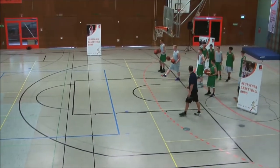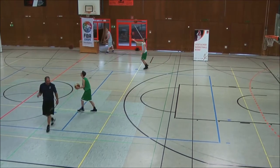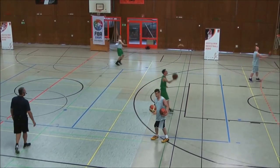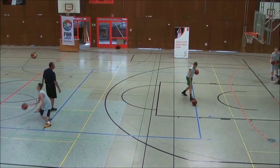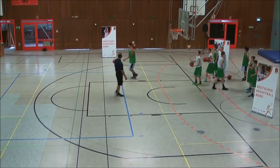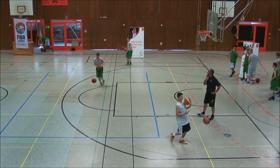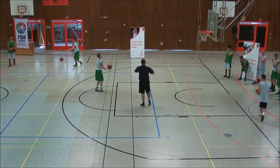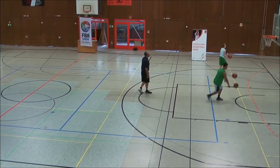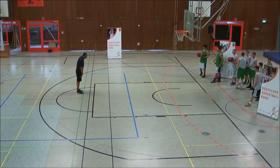Okay, let's do it. Come on, try. You have to keep working on this exercise. Okay? It's not so difficult. You will learn very easily. But in fact, it's easier if you do whatever, always with a good balance. Bending your knees and trying to move fast. If your legs are standing, it's much more difficult.